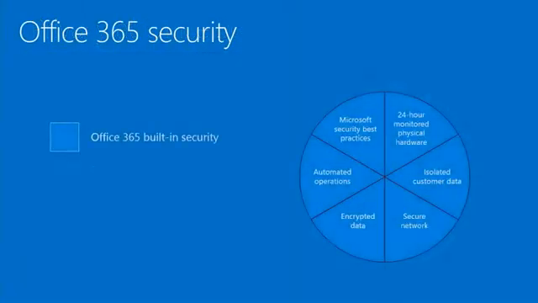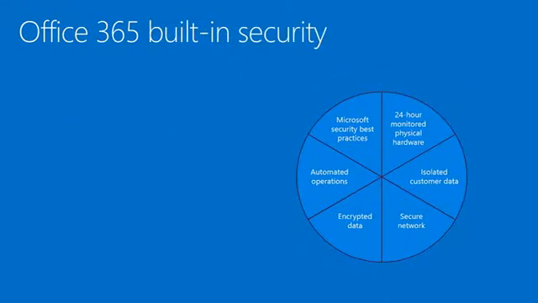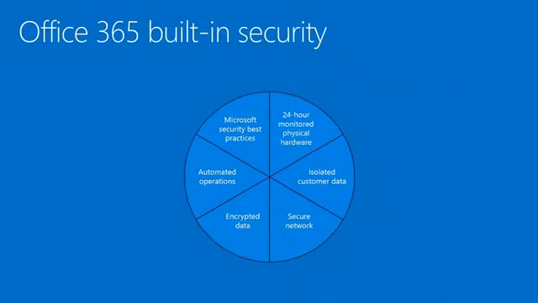All right, so opening discussions aside, I want to talk about three different areas of Office 365 security. The first is built-in security: how Microsoft secures Office 365 and what we do to keep the systems secure. The second is customer controls, things that a customer who has a subscription to a tenant can control to secure their data. And the third is verification and compliance: how we comply with regulations across the world and how you can be sure that that is happening. So for the first one, here are the topics that we're going to take a look at.